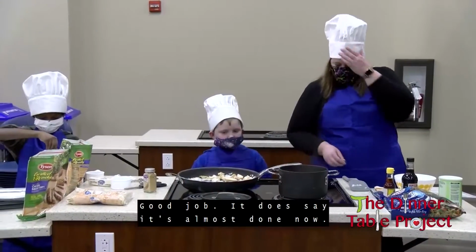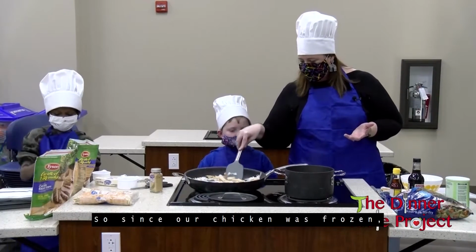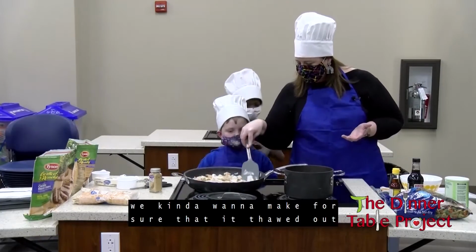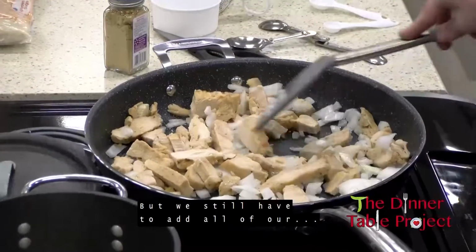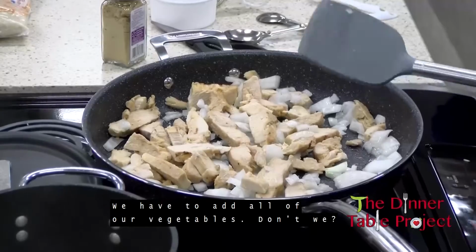It does say it's almost done. Now, it did say 3 to 5 minutes, and it said also till cooked through. So since our chicken was frozen, we kind of want to make for sure that it thawed out while it was cooking. But we still have to add all of our vegetables, don't we? All right.